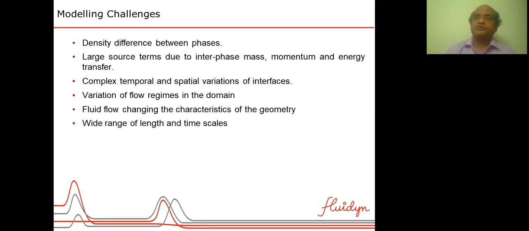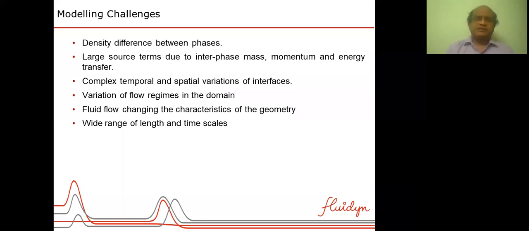Like if you remember the example of the cryogenic engine, initially the liquid jet is a continuum. It's a continuous jet, and later it becomes droplets. And in the case of multi-phase flow, one of the phases can change the geometry. For example, as in the case of the filter, the first phase is air and the second phase is particles, and the particles can get deposited in the filter, and it will reduce the efficiency of the airflow through the filter.